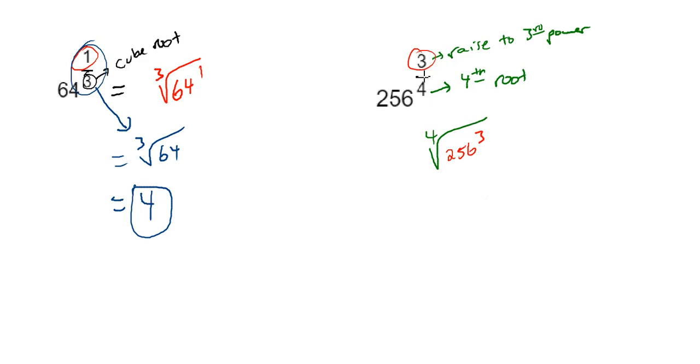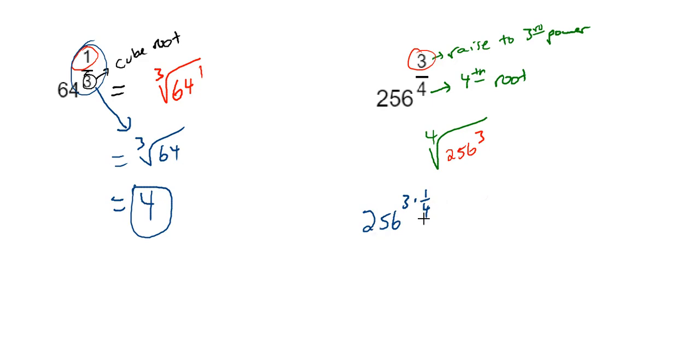It turns out we can actually apply these in the opposite order. So here's the math behind it. We have 256 to the 3/4 power. We can write that as 3 times 1/4. We can split the 3 off from the 4 and write them as two separate things. The 3 stays on top in the numerator, so it's just 3. The 4 stays in the denominator, so it becomes 1/4.